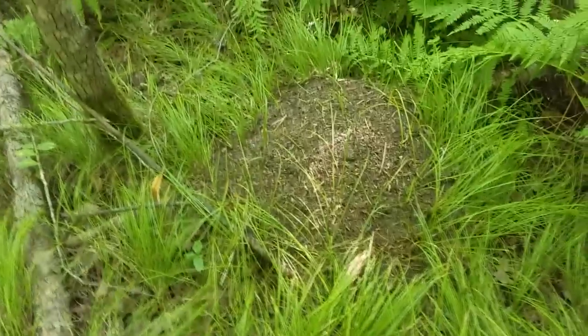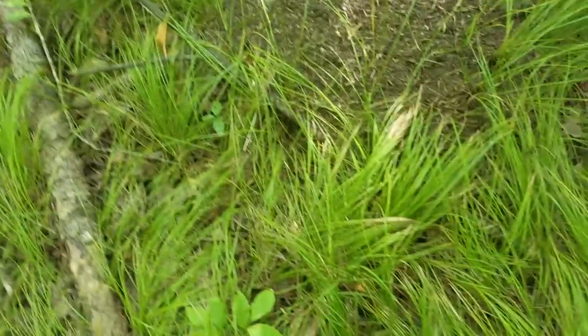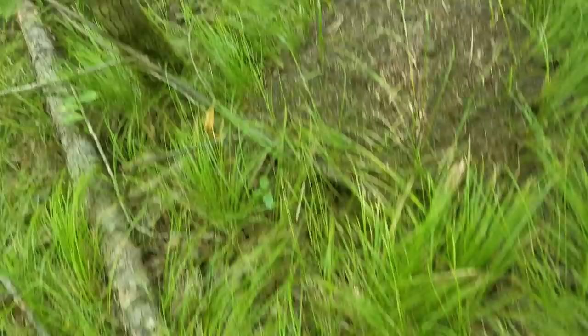But there's why they're marking it. They come up here with little sticks. You see that little stick there? They'll come up here and poke that right in there, and that's an ant hill. They'll eat ants. These are the types of foods they eat. What is that, guys? You guys are so cool.